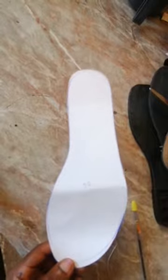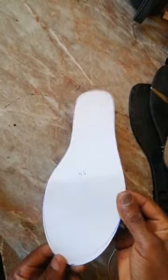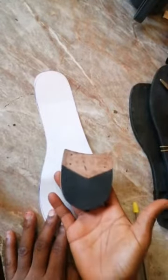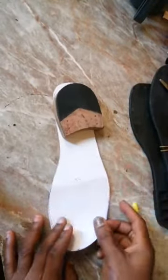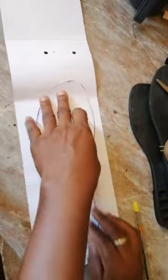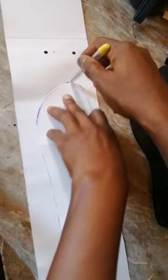So this is what I have. With this now, I'm just going to go ahead and begin to adjust to suit this, because sometimes you might have a sole that is not enough, and you are probably wondering how you will get the template, that you don't even know what to do. So this is what you are going to do. Let me quickly do that here for us to see.